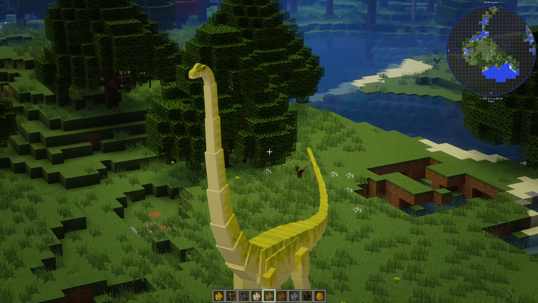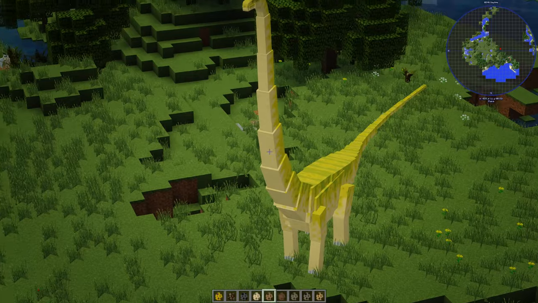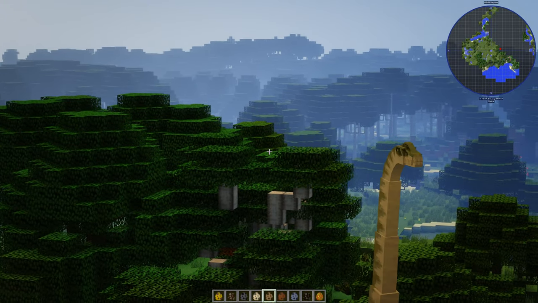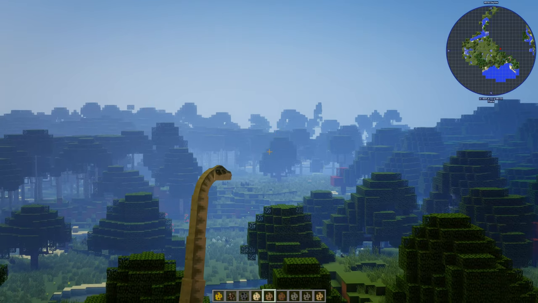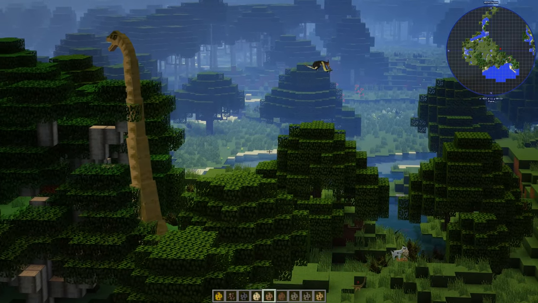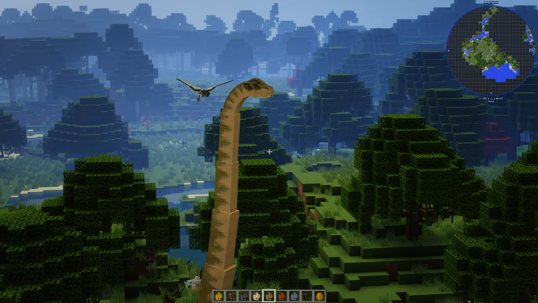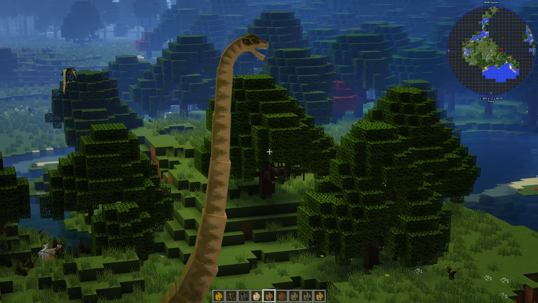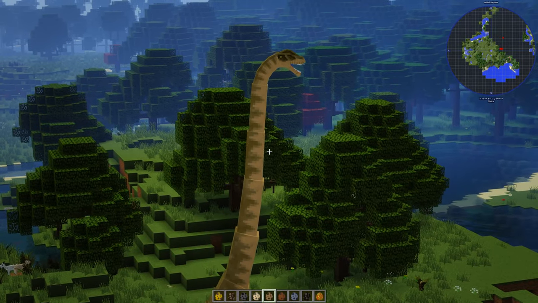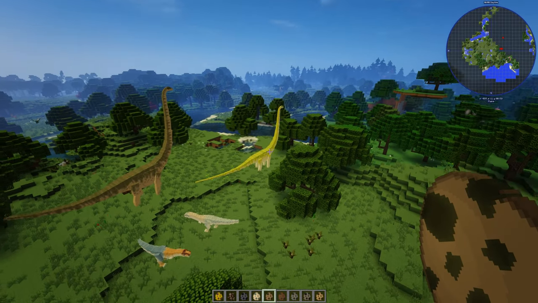Brilliant. Absolutely brilliant. And I say they all move. The knee joints move and stuff. Wow. You need some high tree. Oh, look, we've got a flying Ludodactylus. Oh, don't tell me you're going to go and try and... No way. You're going to try and attack that? No way. It could well be. No, she's gone again. Right, okay.